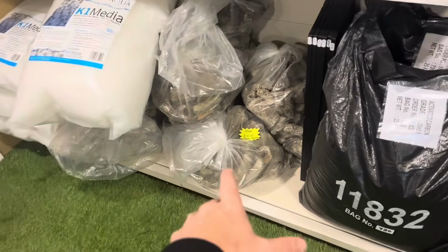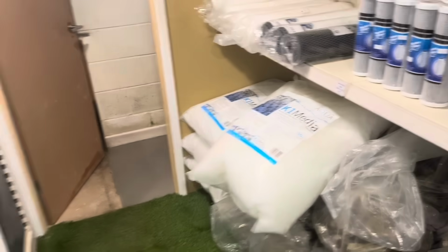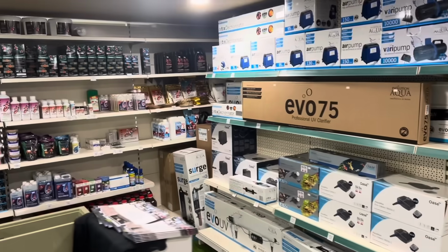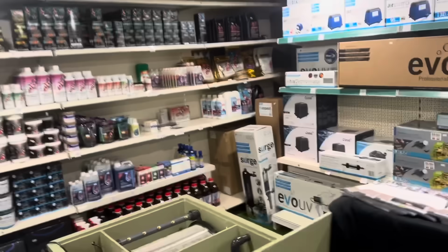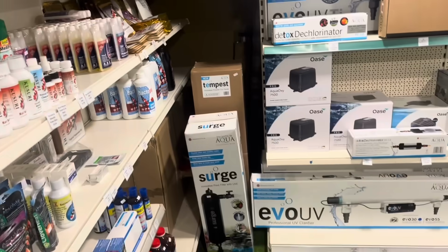You've got second-hand Backhouse media, all of your K1. You've got pressure filters, all of your pumps, UV bulbs. Everything's here on display, so you can have a little bit of a look and get a feel for it, which I really like. You've also got the Surge, you've got the Tempest. And that is one thing that I really like about Southwest Koi, is that if you ever need anything, nine times out of 10, he's got it here.